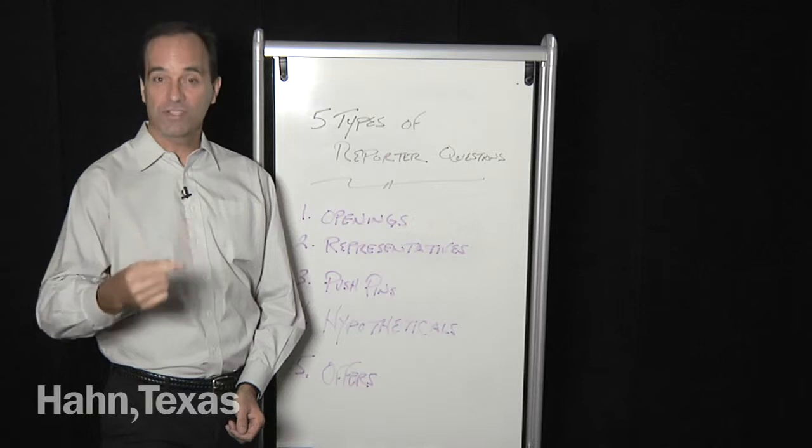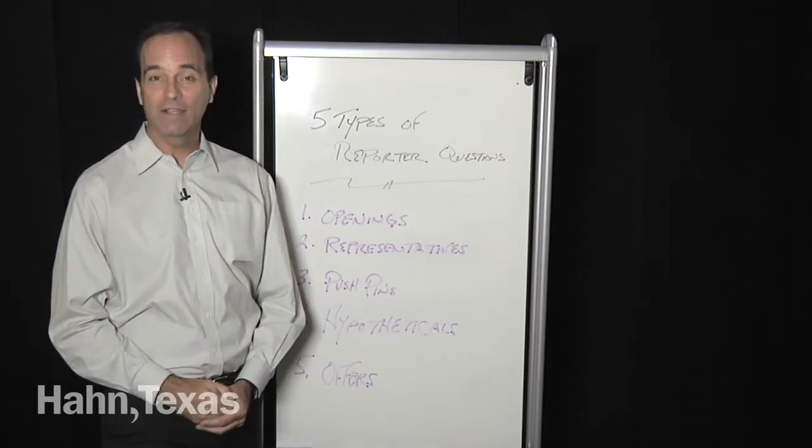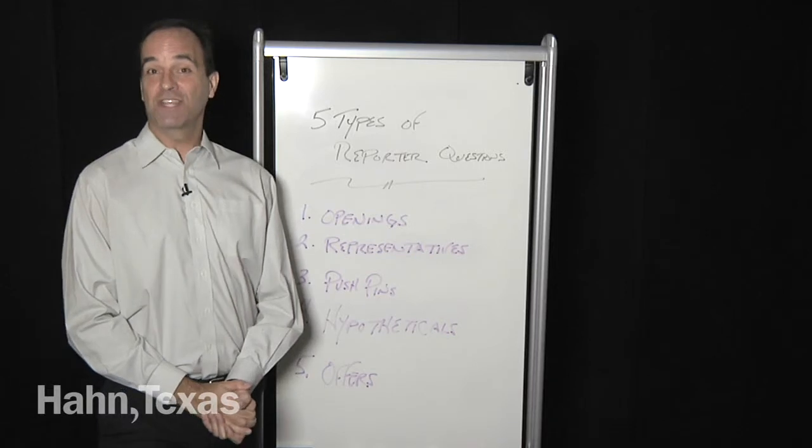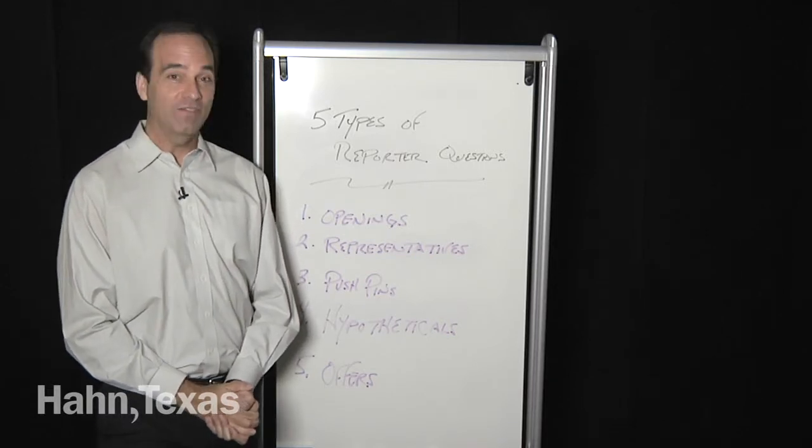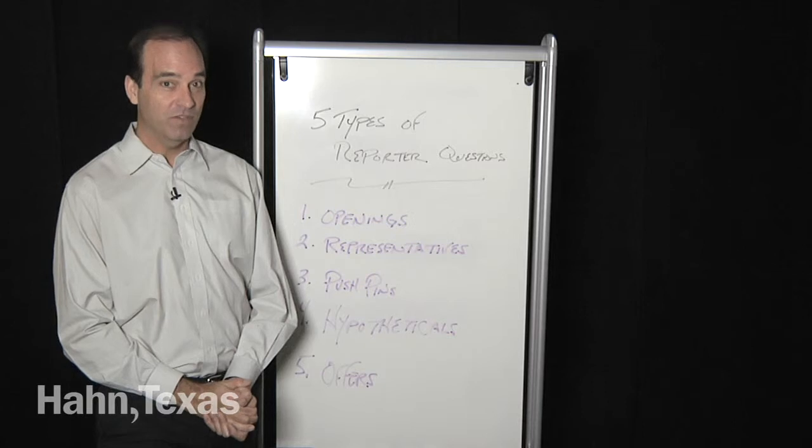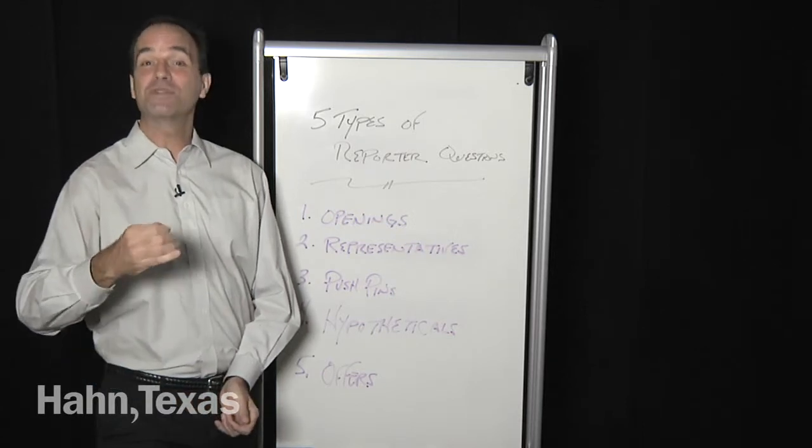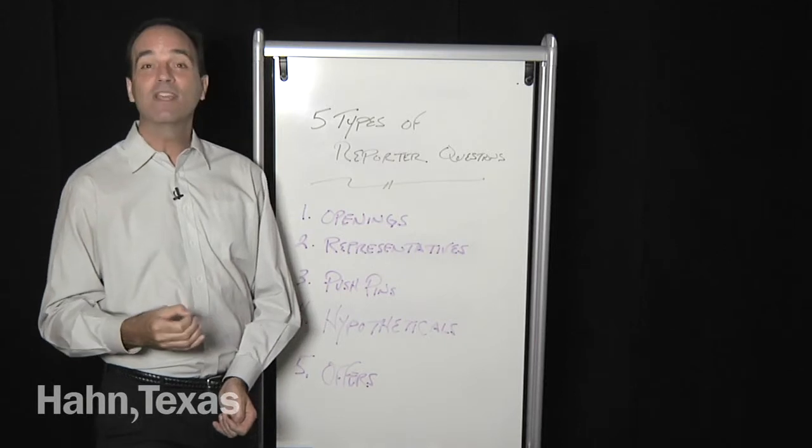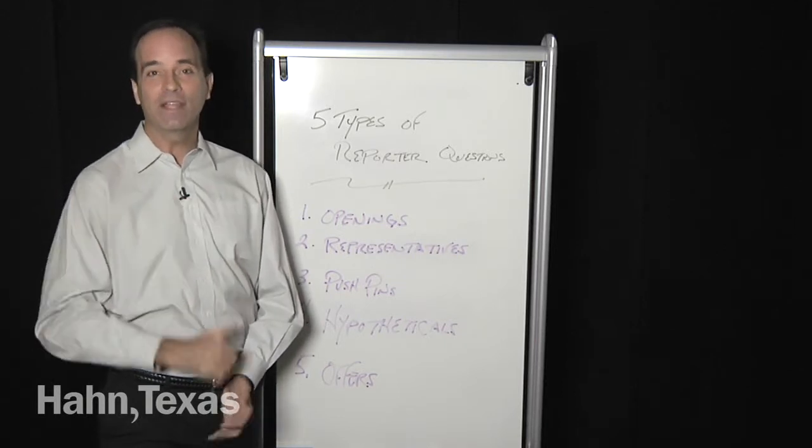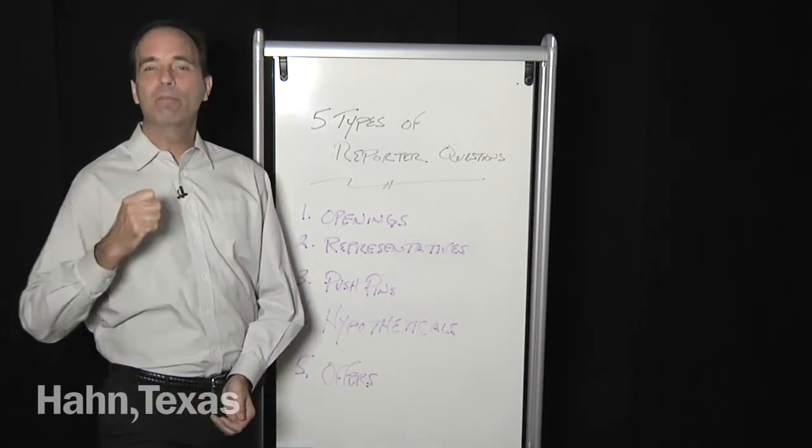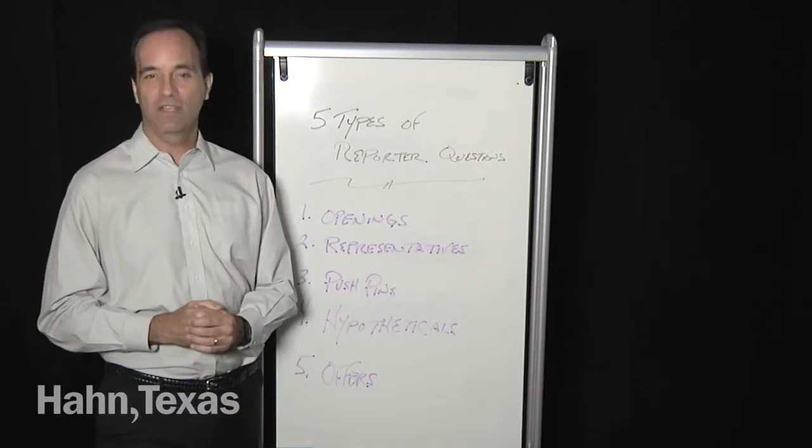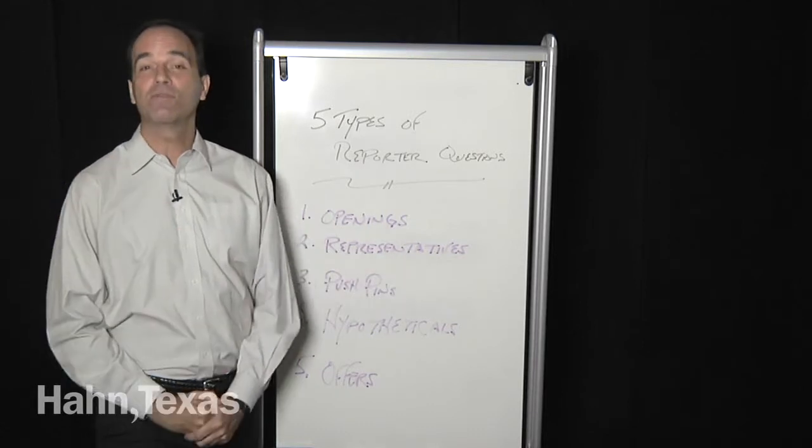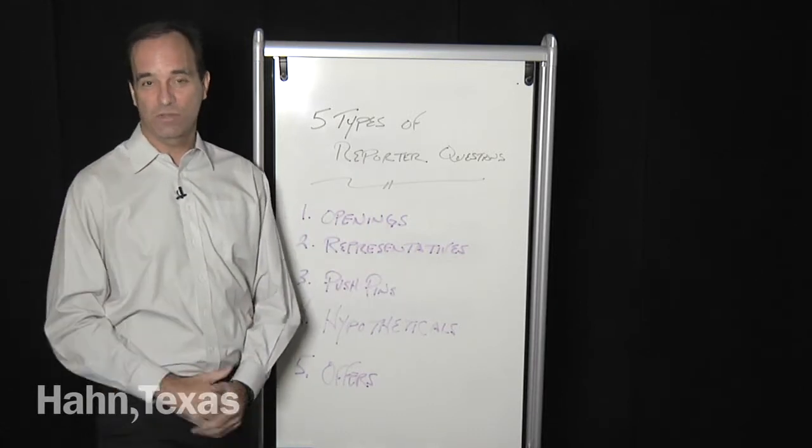For example, the question to then Senator Joe Biden about ACORN and aren't you embarrassed? He said the word embarrassed about five times in his response, making him sound defensive. If he would have led with his positive response to that accusation, like we haven't given ACORN one penny or we have the best get out the vote campaign in American history, he would have responded to the negative but only would have given the reporter positive messages to work with.